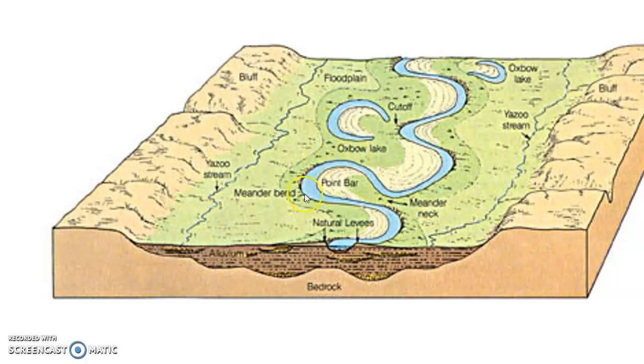Here we would have erosion. Here's our meander, erosion on the outside, deposition on the inside. Sometimes people call this deposited side a point bar. And it's just another term for basically the same thing. Here we have the eroded side of the meander. Here's the eroded side. Eventually these two sides meet and cut off this loop, this meander. Water flows straight through. Water takes the path of least resistance. And we end up with a new Oxbow Lake forming.